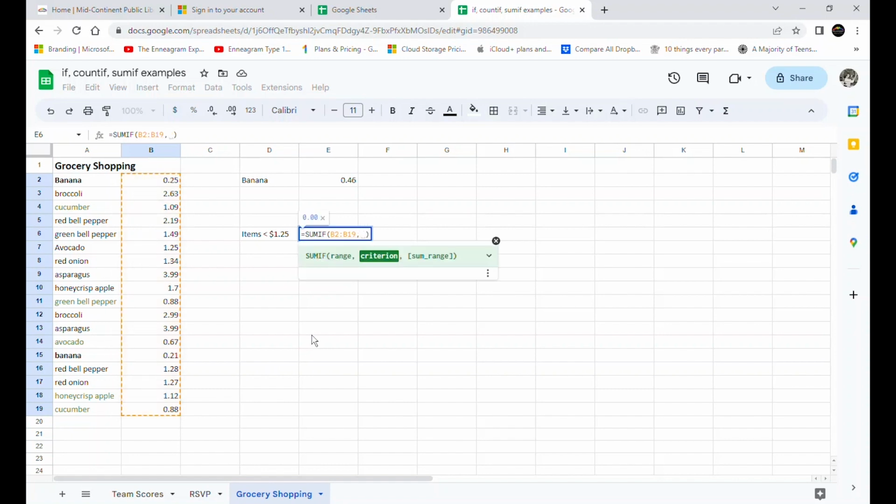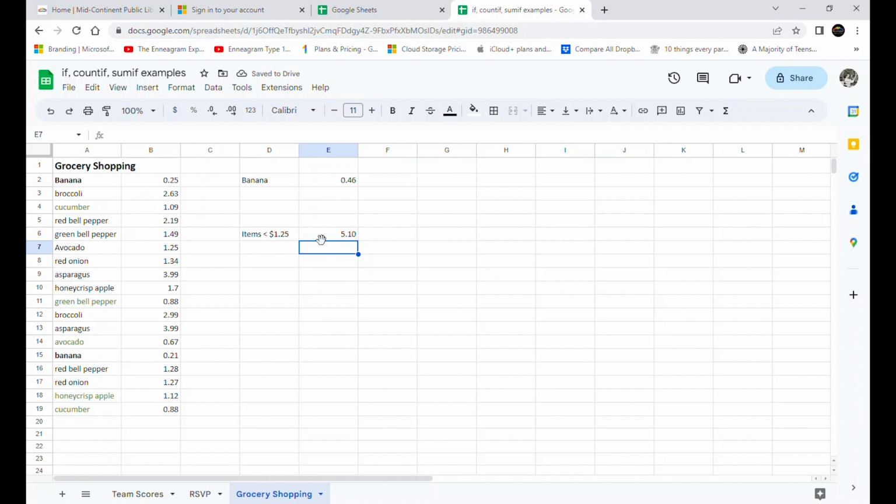For the criterion, I'd like to type just less than $1.25, but because I'm putting in that less-than logical symbol, it isn't a pure numeric value, so I need to put in quotes, less than and then 1.25, and end the quotes. Then I can press enter and it gives me my total of $5.10 for every piece of produce, all added together, that is under $1.25.